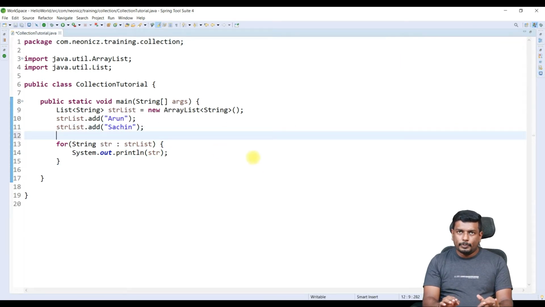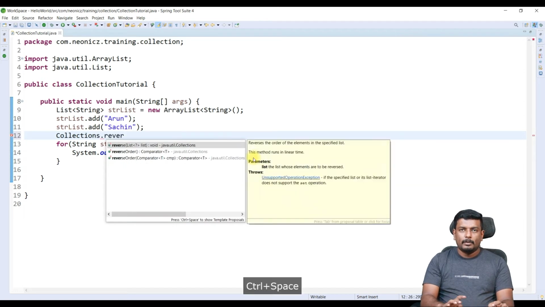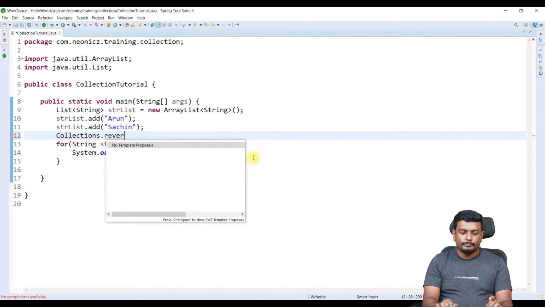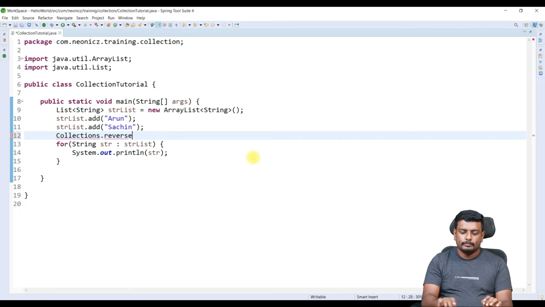Now if I want to print the same array list in reverse order, I can use collections dot reverse. Inside this I need to pass str list.